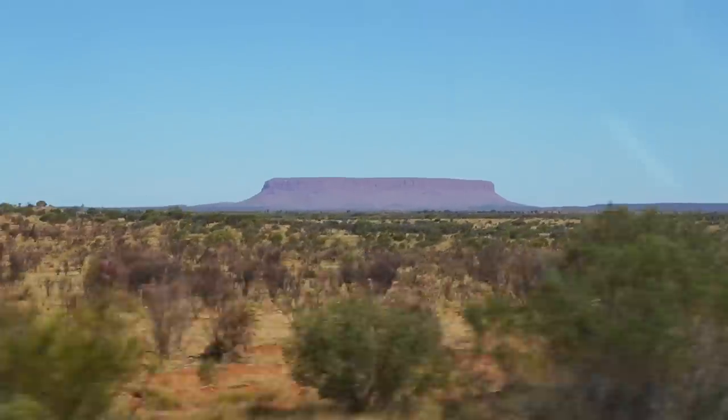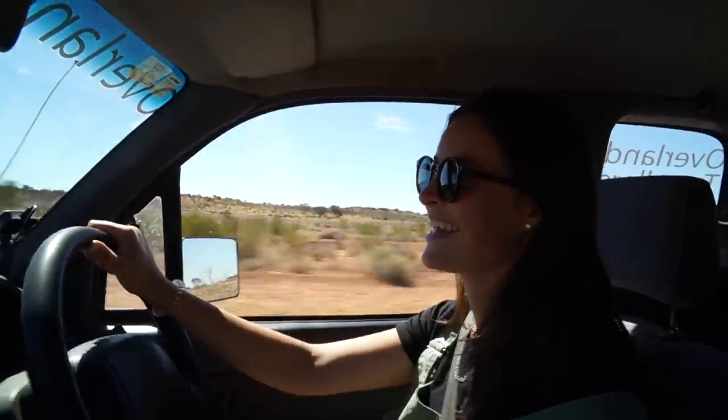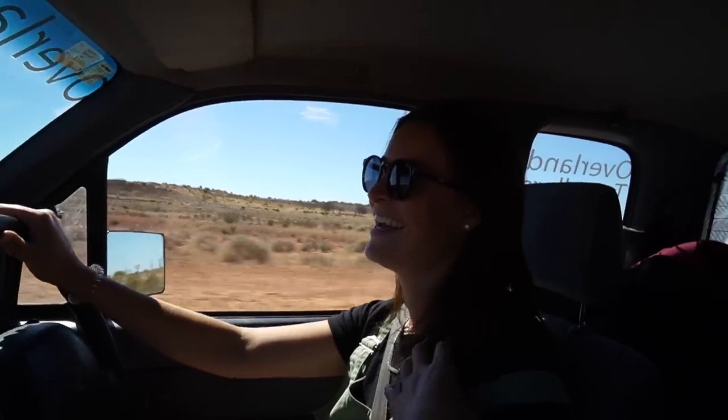So over there is, I forget what it's called, but it's famous because it's something that looks a lot like Uluru and is probably full of tens of thousands of tourists, including me. But that is not Uluru. It looks like it, and it's damn big, that's for sure, and it's a long way away, but I know for a fact that it always gets everyone, and we're still like 120 km from Uluru. Anyways, funny about that.